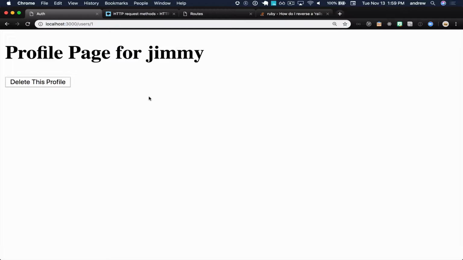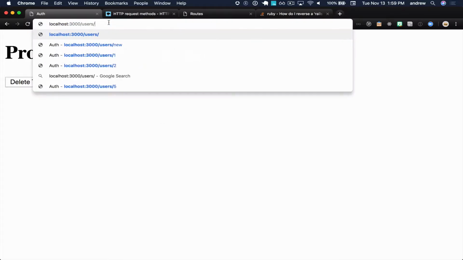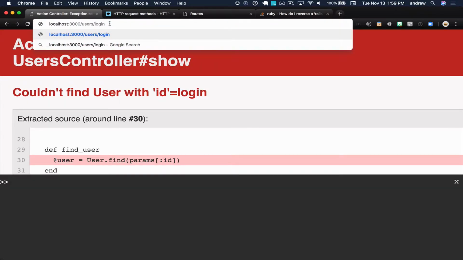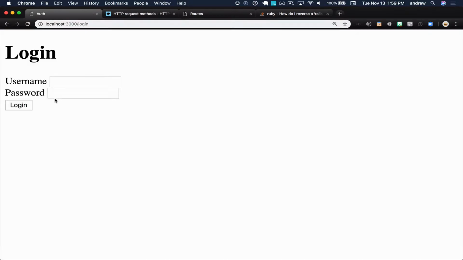Okay, so we're getting there. We kind of have the ability to log in, but that's because I went to the wrong URL, users/login. Okay, login. Now let's try something else. Jimmy, password, well, you can't see this, but I'm typing in hot dog.